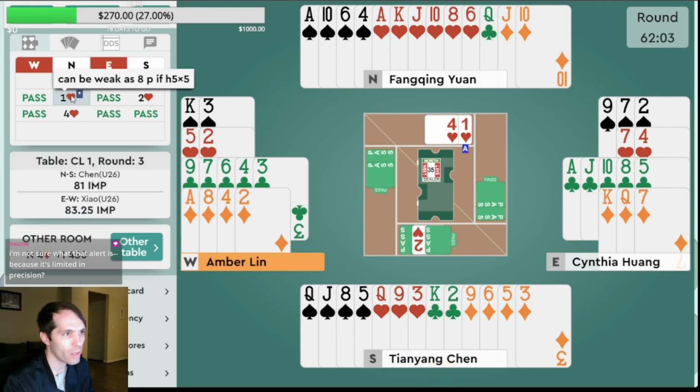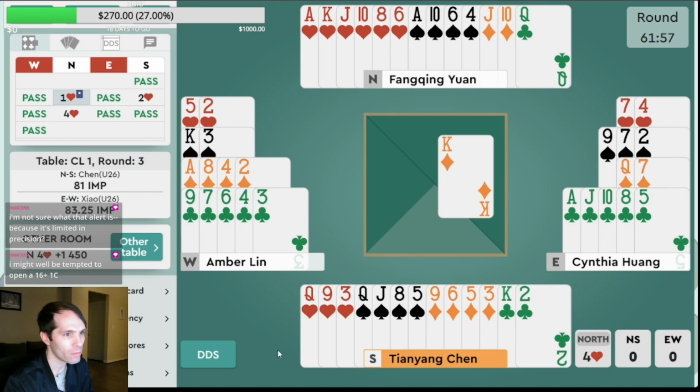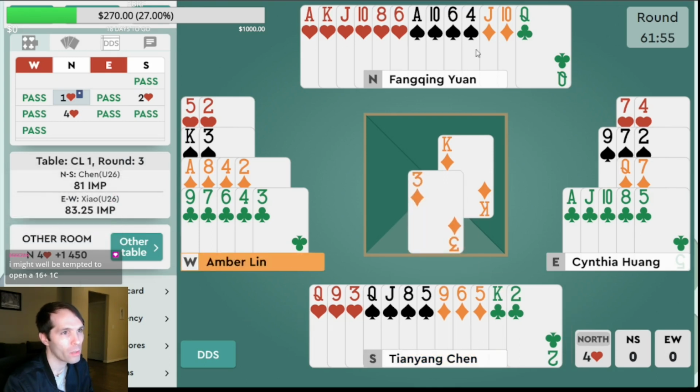Oh, right, so North-South aren't playing like normal precision. They're opening a bunch of 8 counts. Oh, you would be tempted to upgrade the hand because you have 15. I don't think you're allowed to do that in the ACBL.